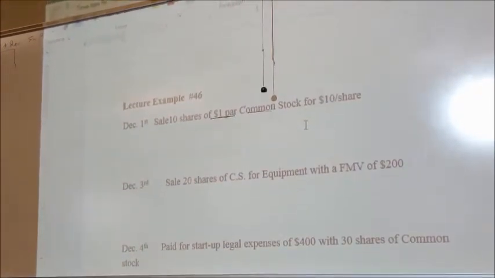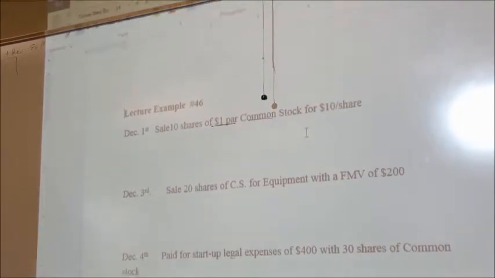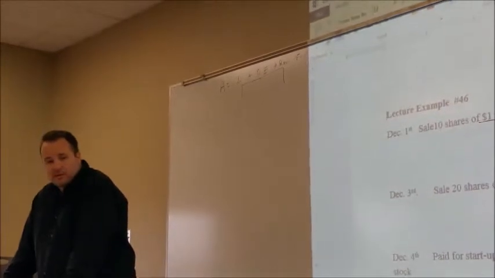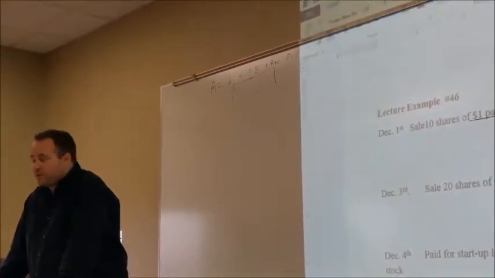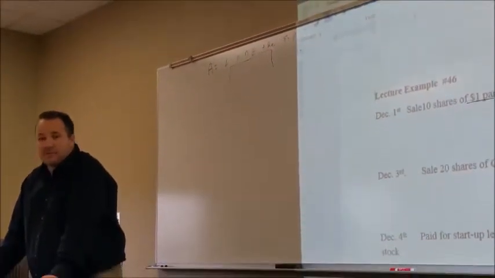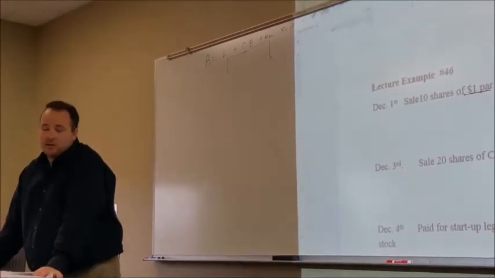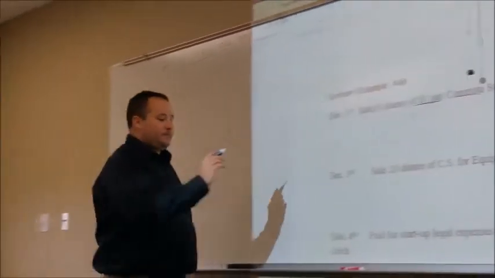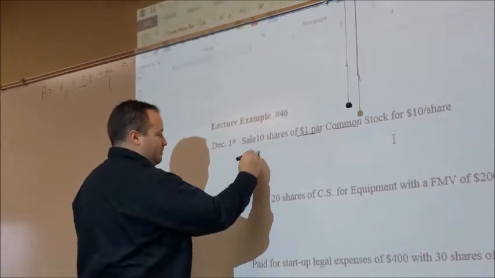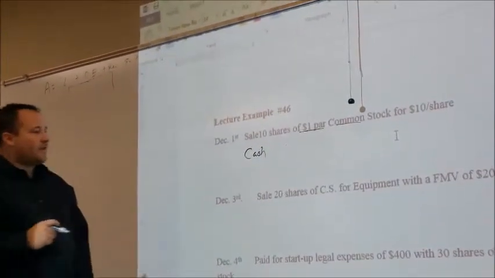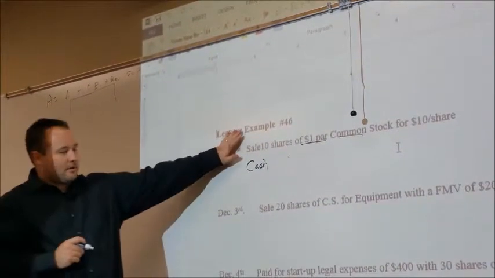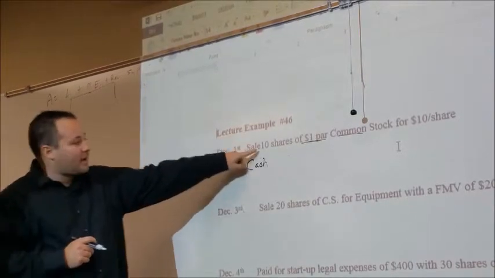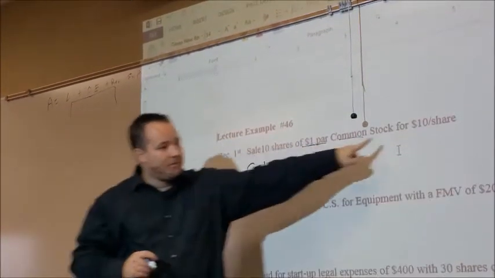Just like any other debit question, what do you ask? If you're unsure what the debit will be, what did we get? Yep, what the company gets. If I sell stock and I'm the company selling the stock, I got cash, good. I got cash of how much? $100. Yeah, $100. I sold 10 for $10 each.